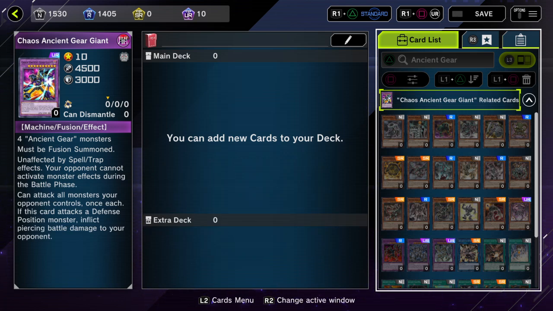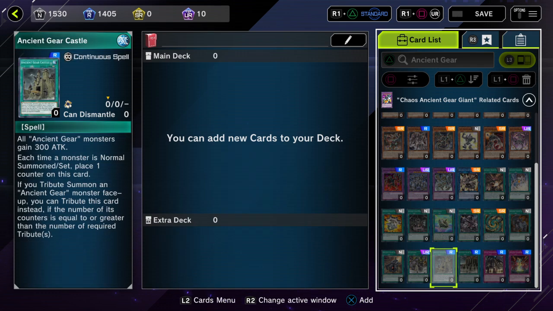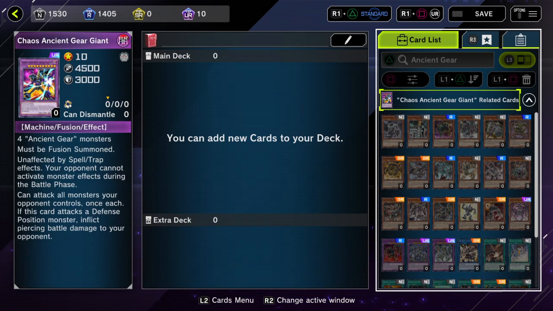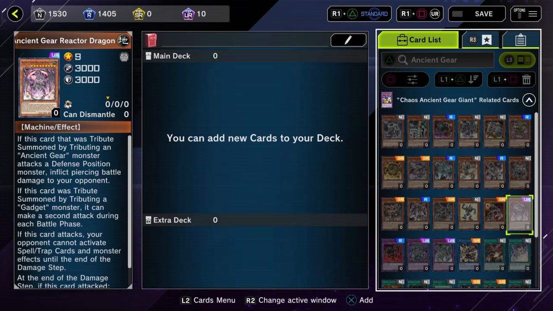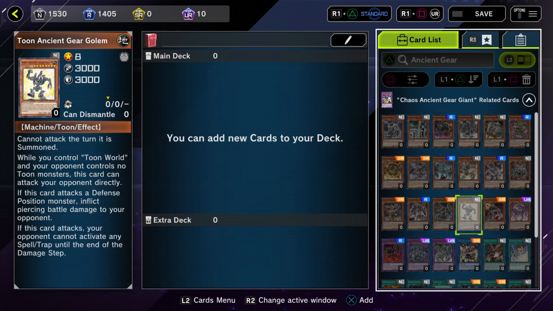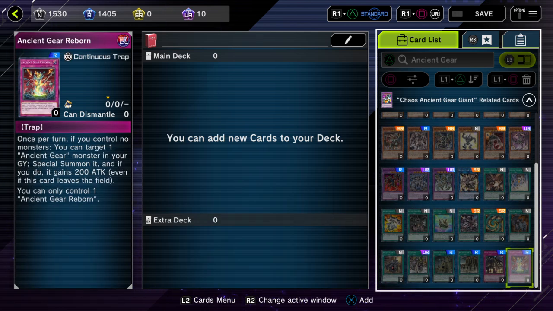Now, to go over literally every single Ancient Gear card, we're going to start backwards and then we will work our way up. So we got 2 traps, 12 spells, 1 link, 4 fusions, and then technically 17 monsters. But if you really want to count the Toon Gear Golem, Toon Gear Golem is literally Gear Golem, just not the Toon kind. So 18 monsters basically. So we will work our way up.